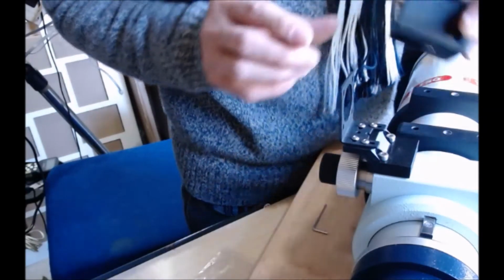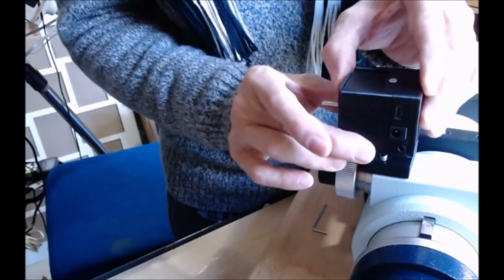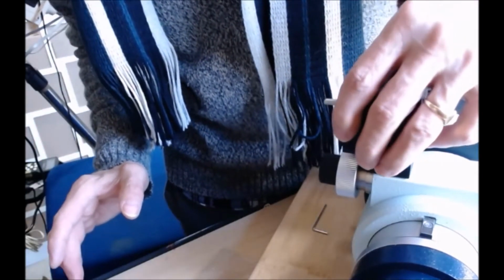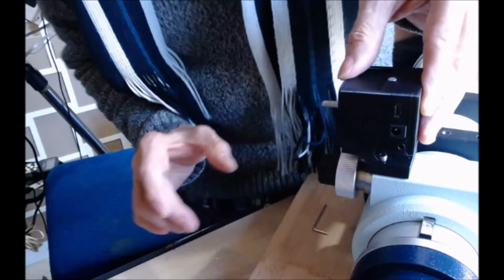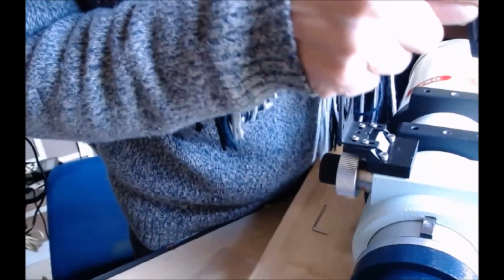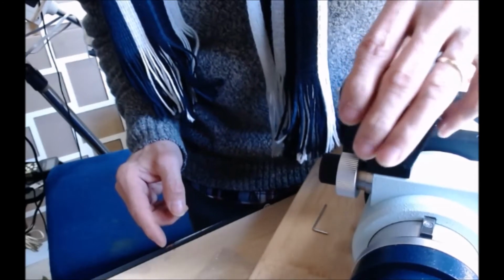Now I'm going to make sure the hand controller and everything is facing that way. I think we can always turn it round the other way at some point. Got a nice little groove there. That definitely slots on one. So that slots on there. Yeah, fits in really well. And in here, there are four corresponding holes and four on the bracket, so you can just bolt that one into there. I'm hoping that'll be that then.